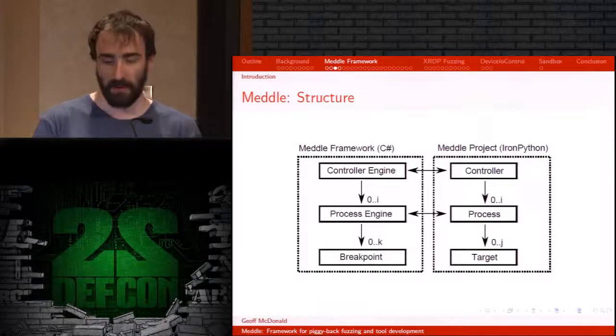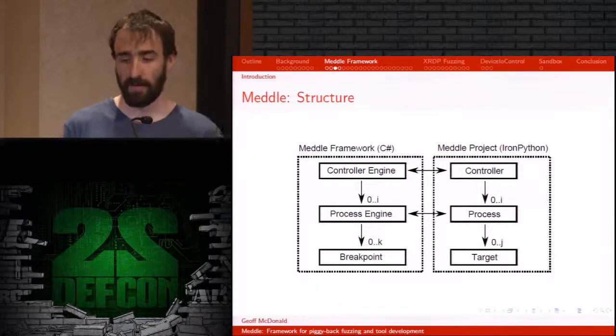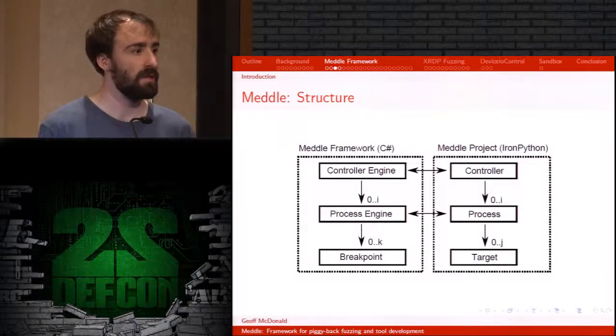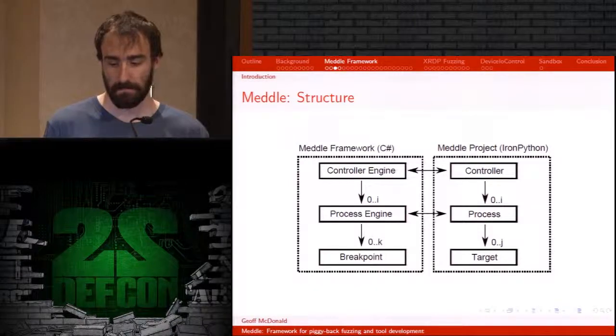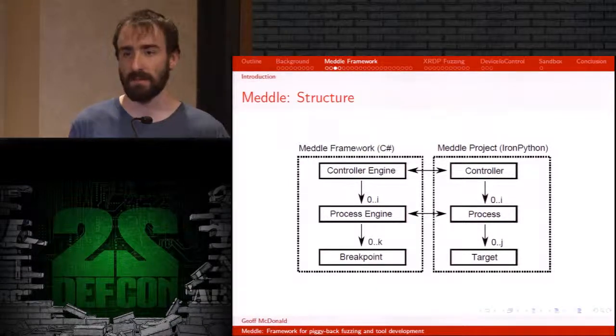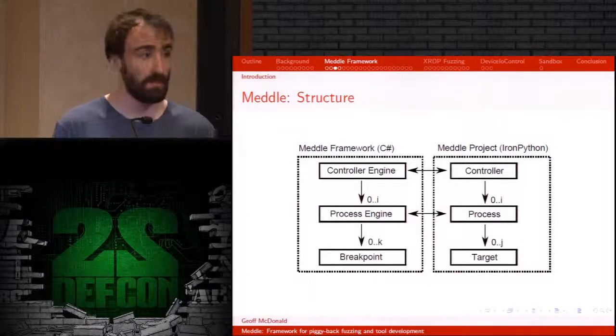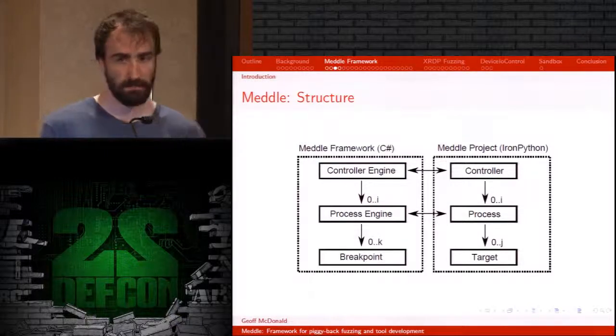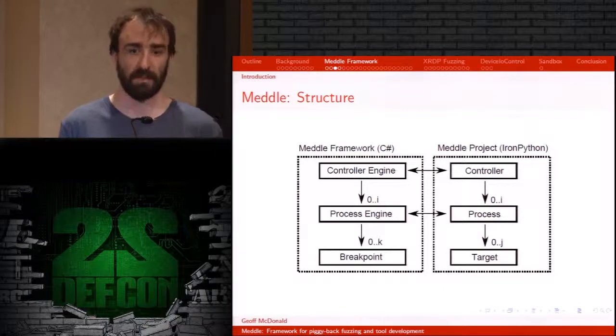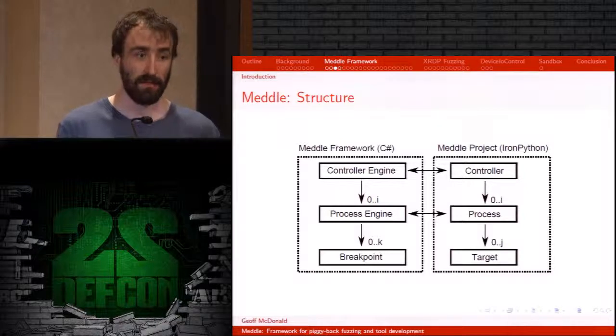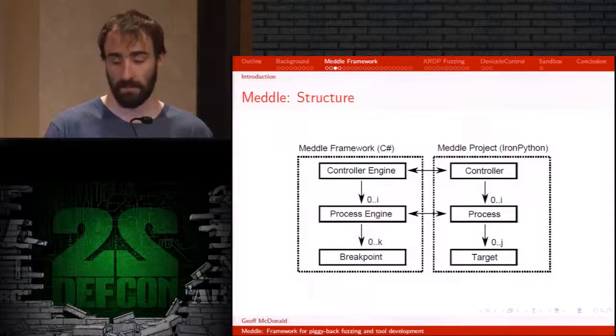So the framework consists of, you only really have to worry about the IronPython stuff on the right. So it has one controller, which is controlling the attack or measurement. And each controller can have multiple processes, like you might be running 20 RDP clients in parallel, all connecting up to an RDP server. And each process implements multiple targets. Each target implements a set of hooks. So you might have one target for winsock send, you might have one target for winsock receive, and you might have a target which adds handle information to the process, for example, as well, for name resolution.